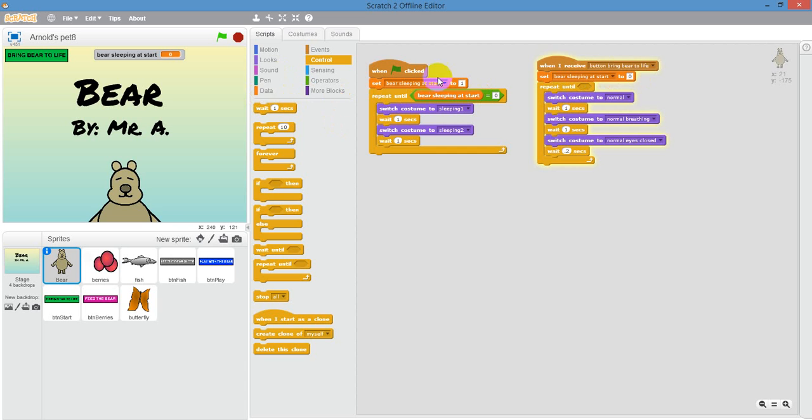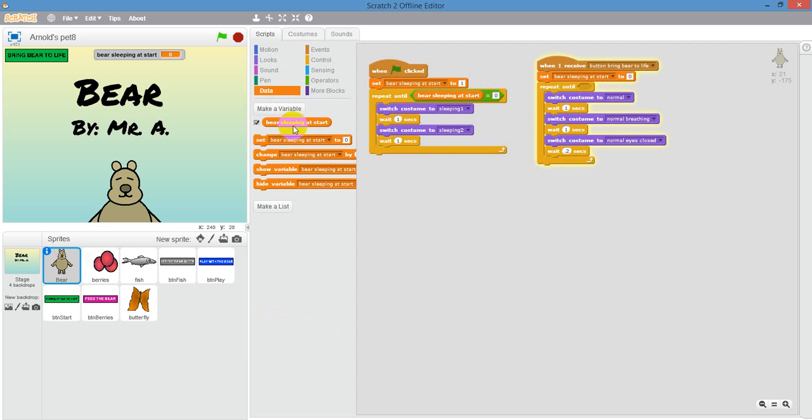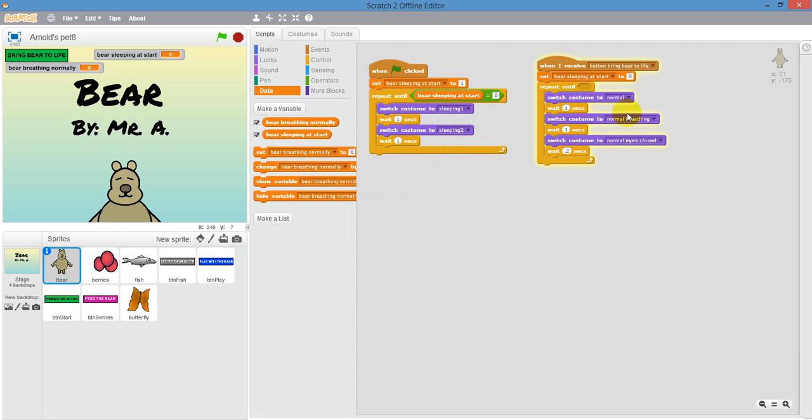Okay, the variables are orange. Go to the orange block. Let's make a new variable. We'll just say bear breathing normally. Like that. Okay? And again, 1 is going to be on, 0 is going to be off.